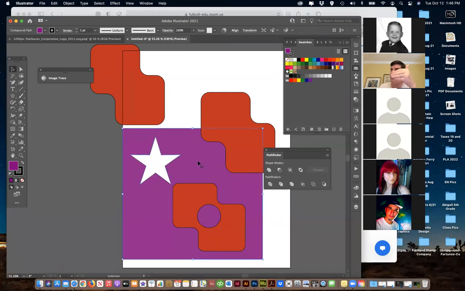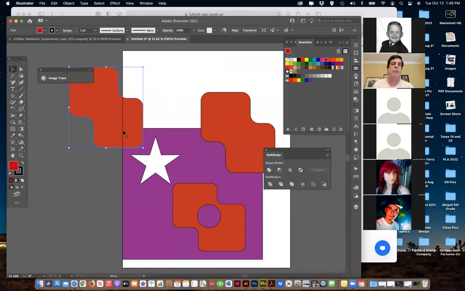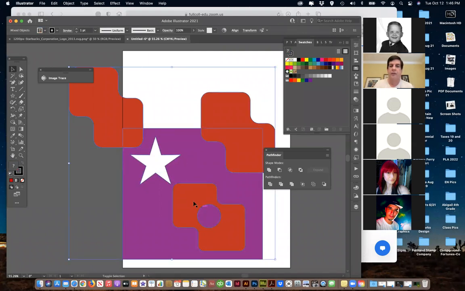So I could put the star on the front or the back. But again, it depends on how you're building things as you layer. And you have to kind of, in your mind, start to think about what's on top of each other. Okay. So think of it more like tracing paper, onion skin paper, where you're drawing on top of things you're seeing below. That's kind of what we're doing here. Okay. And we can make, again, some very complex shapes in literally a matter of a few minutes. Okay. By merging things together. Okay. Cutting things out.